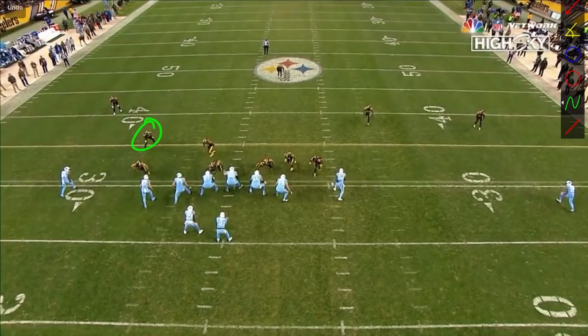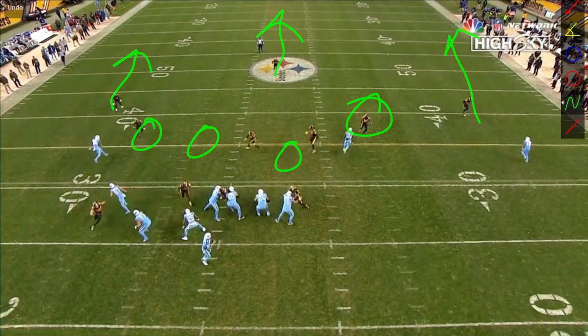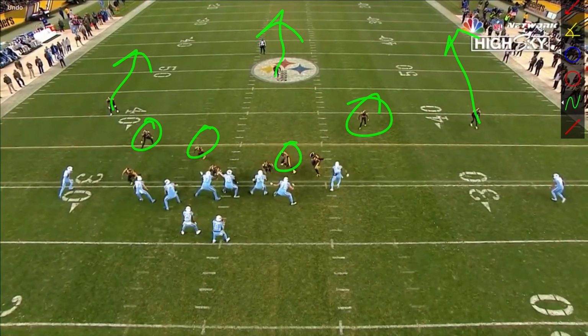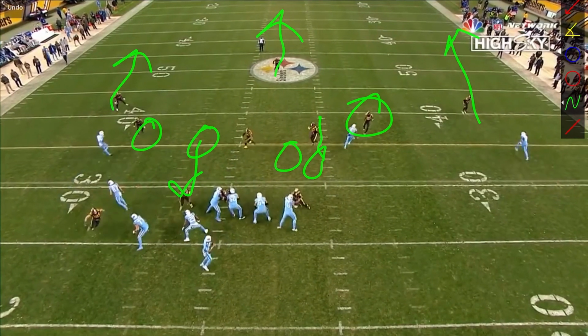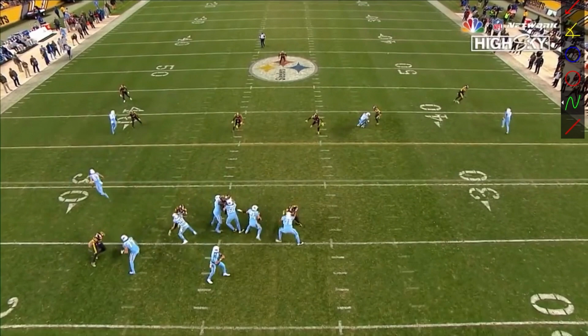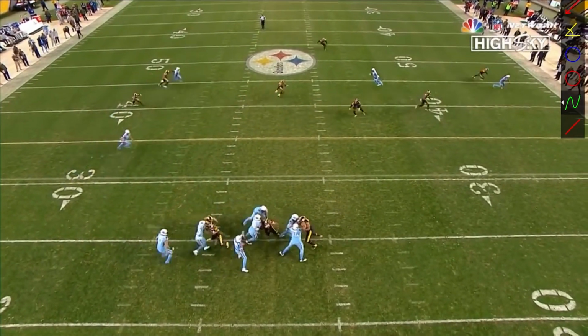All right, here's another zone, cover 3, right? Look at where the linebackers are. Flat defender, middle defender, flat defender, deep third, deep third, deep third. Oh, they ended up switching guys there. So he ended up being back. He ended up blitzing, right? But you could still identify the linebackers. This gives you an idea what they're all doing, getting into that standard cover 3 right here.